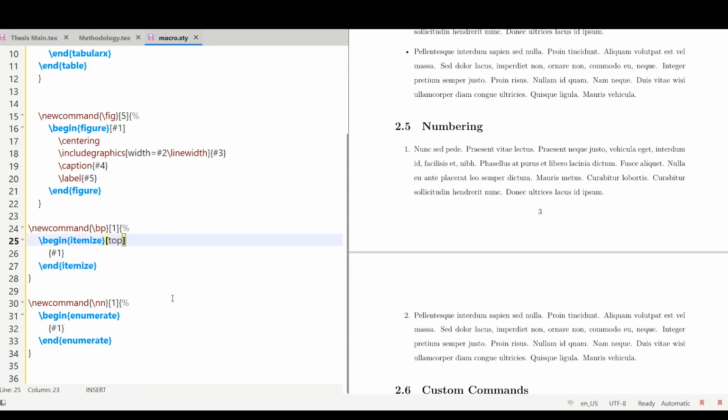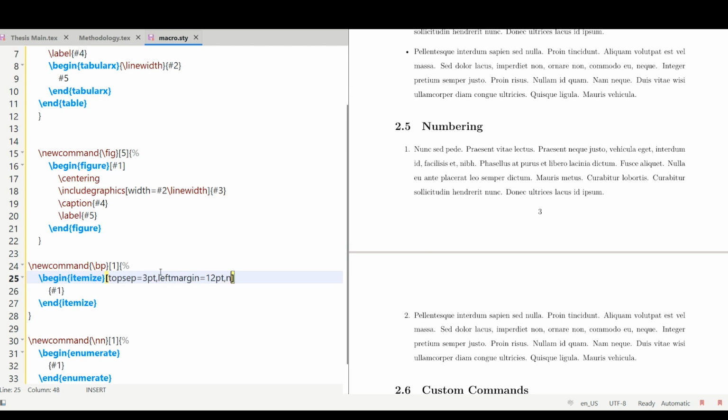You can customize the appearance of your itemized list in LaTeX to better fit the style of your document, like adjusting the spacing between items and the list margins using itemize options.